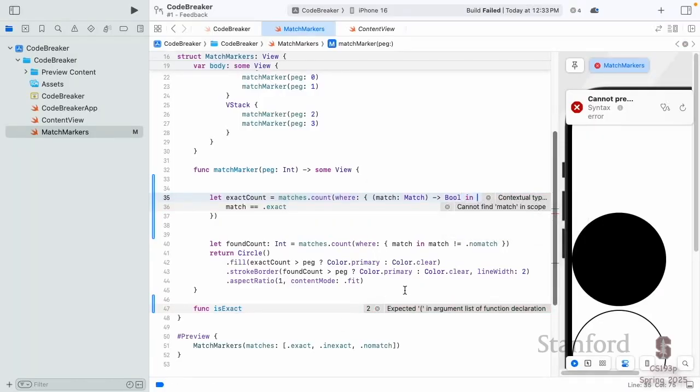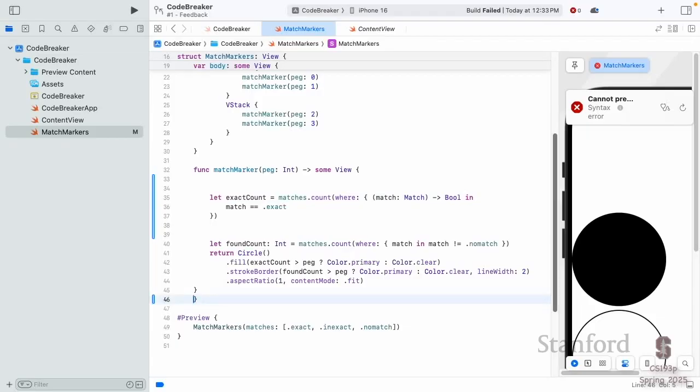by saying in. So in, the keyword in, it's just a separator between the type information about this closure and the actual code. The match equals exact right there. So that's all in is. In is just a separator. It's called in because it's kind of like these arguments in this code. Right? That's why we use the word in there as opposed to some braces or brackets or colons or something like that. In is just a nice word to separator, but that's all it does. We can get rid of this, by the way. Of course, we don't need the name isExact anymore. One of the great things about inlining a function is you don't have to think of a name of it. We're not done. We've got a ways to go.